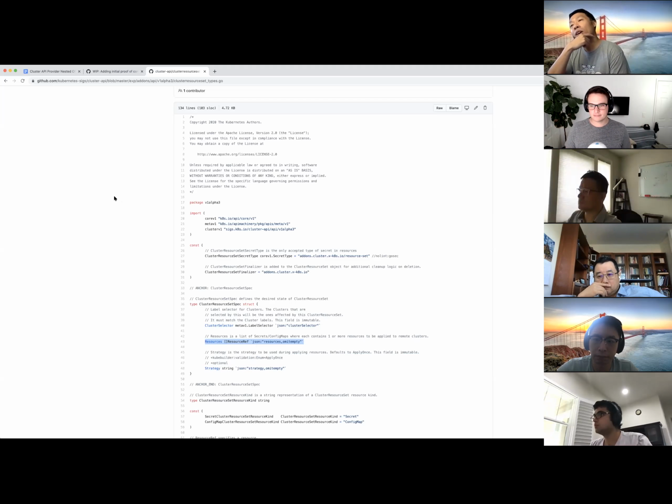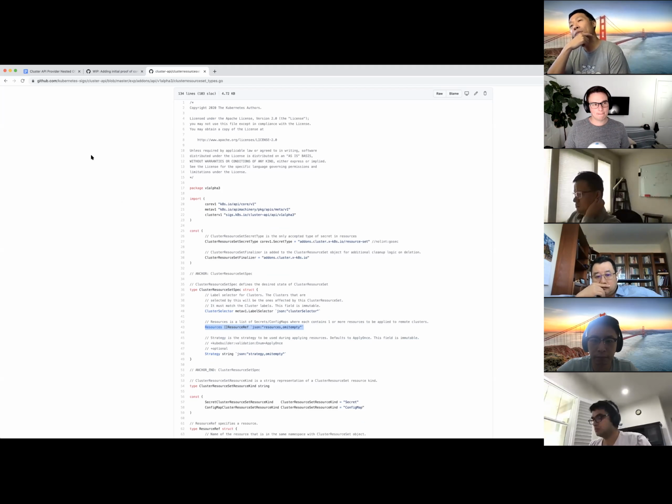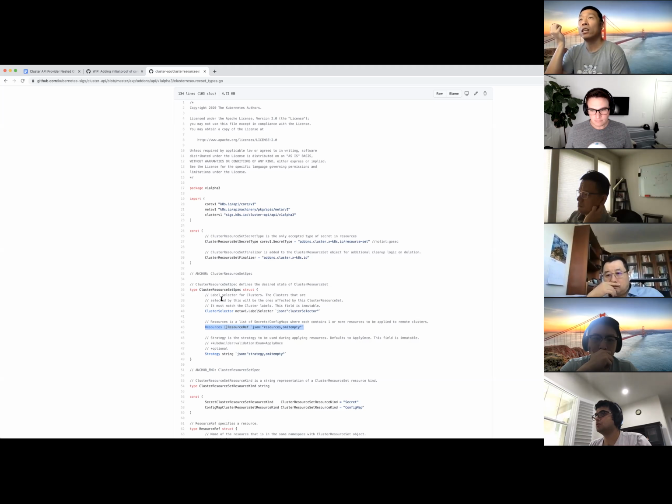So let me think about it. So this only defines the resources, but the actual code implementation is done by ourselves, by the controller actually. For the resource set, no, that actually gets implemented because it knows when the nested cluster is in a ready state and has a control plane endpoint, it can deploy those into that nested control plane, because it also knows where the kube configs are.